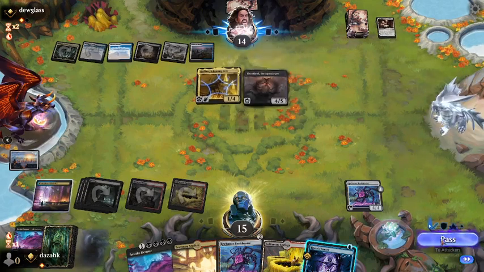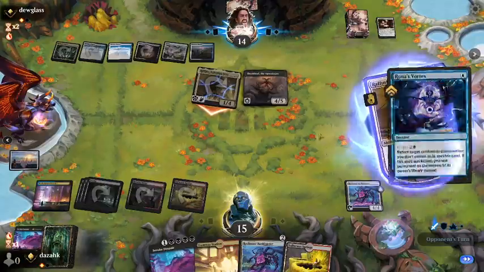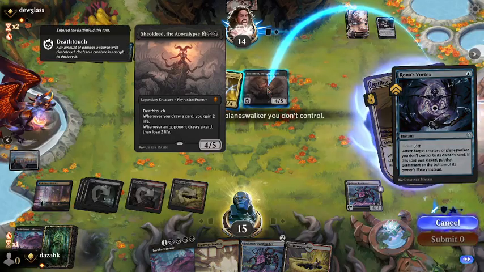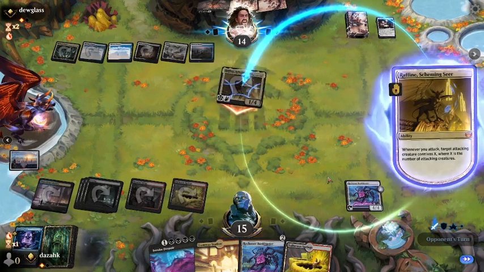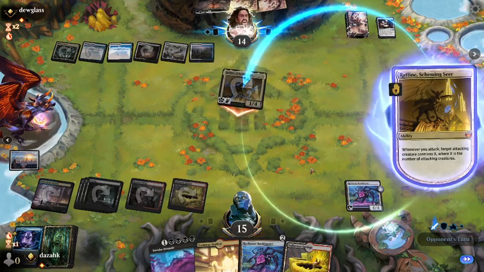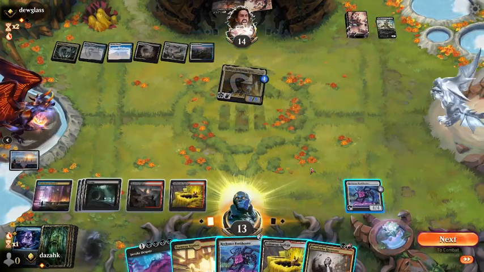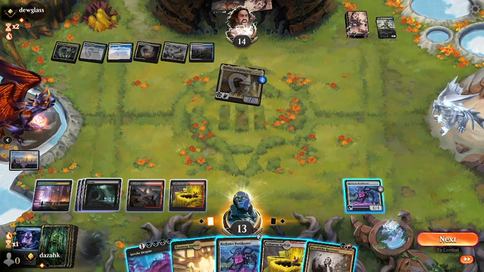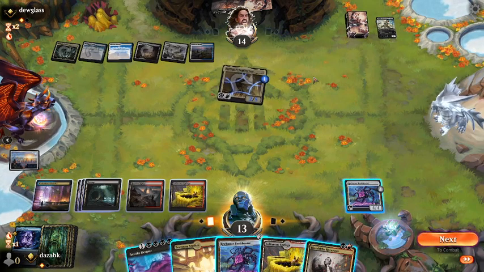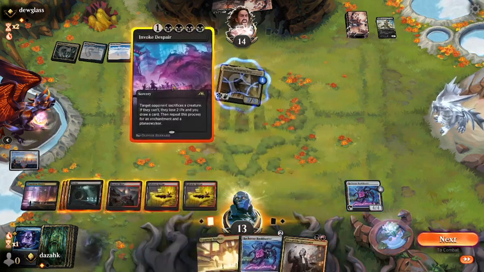Sure. And I'll bounce the Sheoldred before he gets to draw any cards. Okay. Right, he's got one other card in hand. I think we'll play the untapped land and Invoke Despair now.